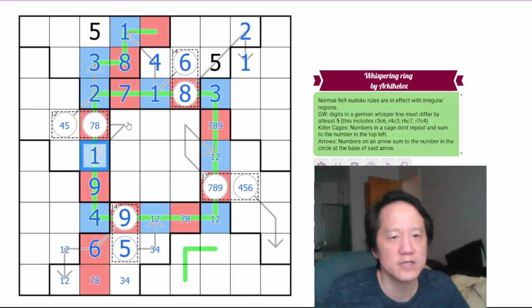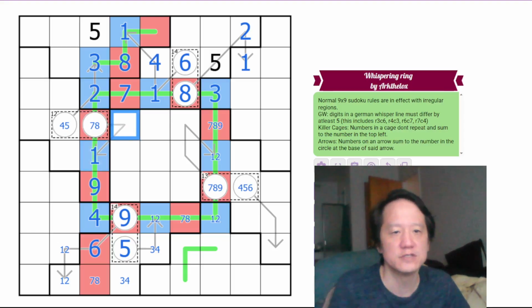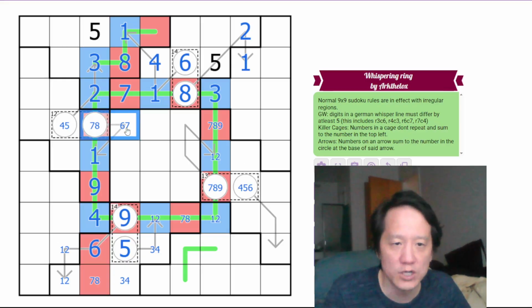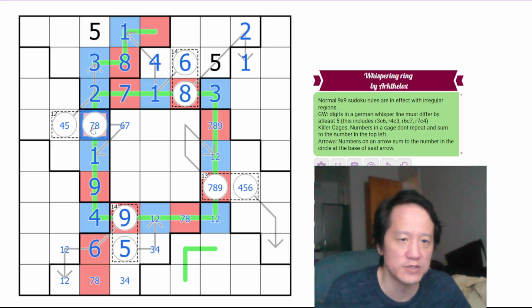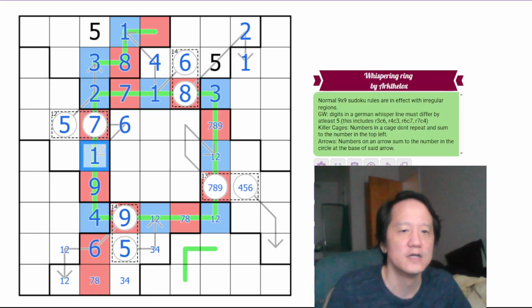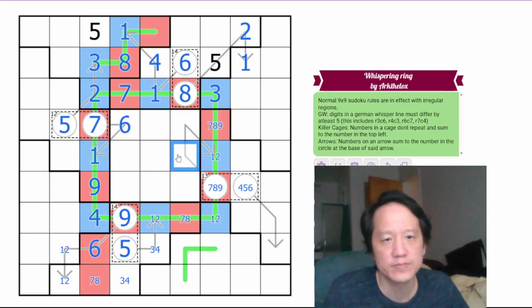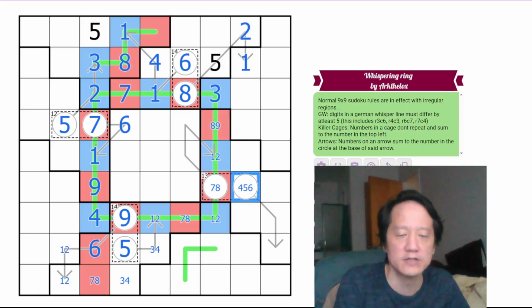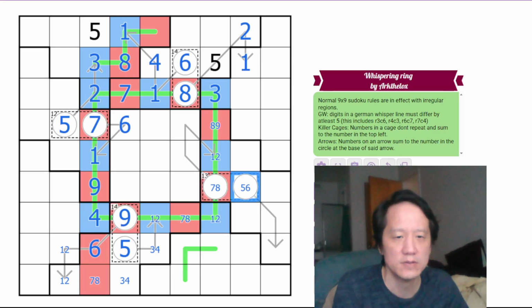This adds up to 7 with 1 and something else, so this is 6 or 7. So one of these digits is a 7, because either this is 8, this is 3 and 2, so this must be 5 then. So this is 5, this is 7, this is 6, adding up to 7. That eliminates 7 here, and this can't be 9, so this can't be 4 here.